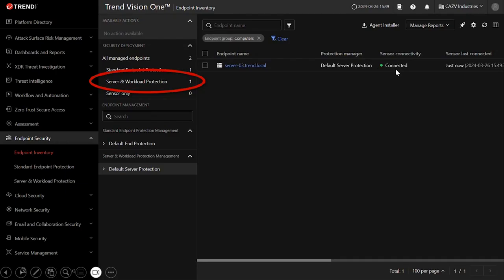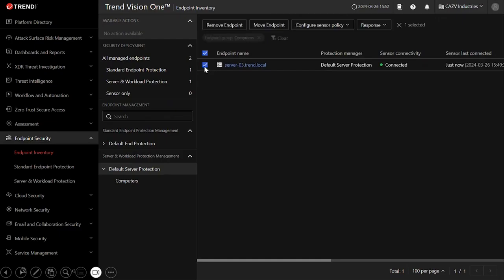Further, if I proceed to the server and workload management by clicking on this default server protection, my server appears listed here. Then I will select my server by clicking on this tick box. And then I click on the response drop-down list located in the upper portion of the screen.